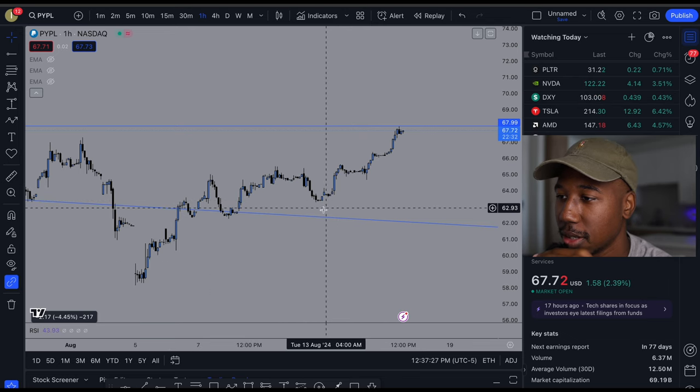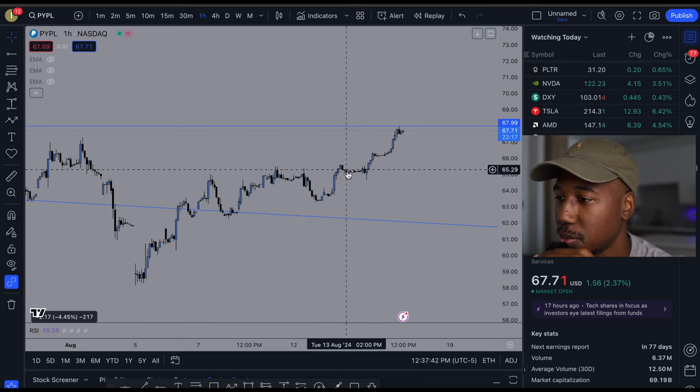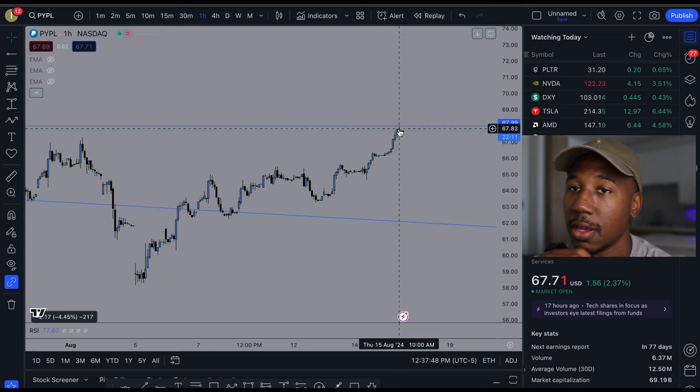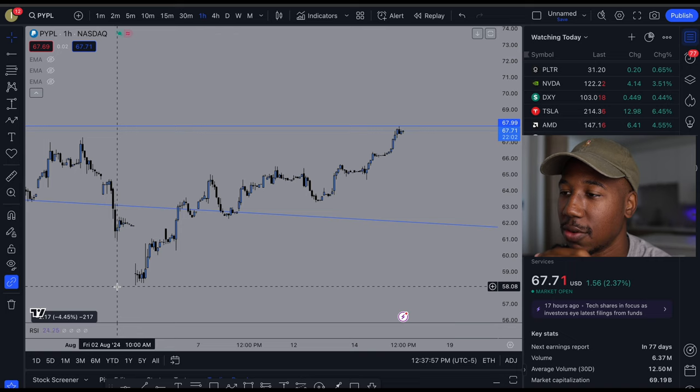right here, looking at this, starting right here, you got a low, you got a high, you got a higher low, higher high, kind of consolidate for a little bit here. So in this little period sideways, but then you get a low, you get a high, more consolidation, a high. And depending on what time frame you're on, you can see that overall it's in an uptrend.